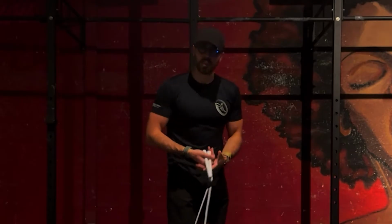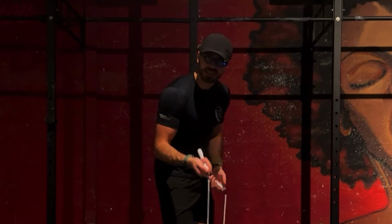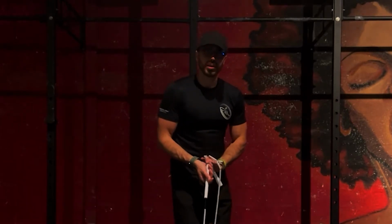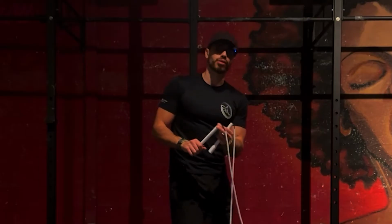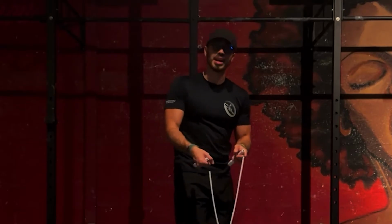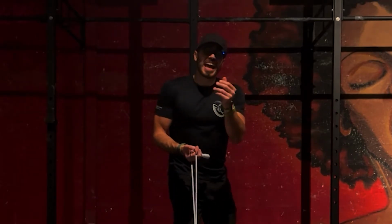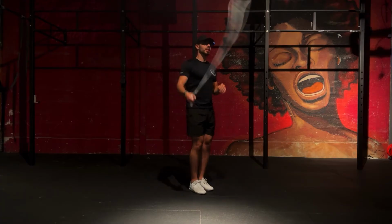Now, when it comes to the handle, here's a pro tip. I don't want you to grab the handle by the top. I want you to focus on grabbing the handles by the bottom. Now, you're gonna feel the most amount of rotation coming from the top. If you grab it from the top, which is closer to the point of rotation, now you're gonna lose that flexibility and control that you're looking for and smoothness, right?